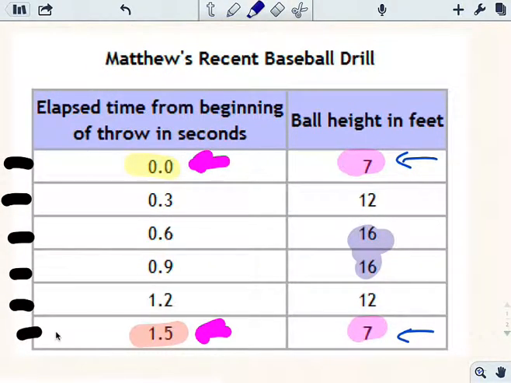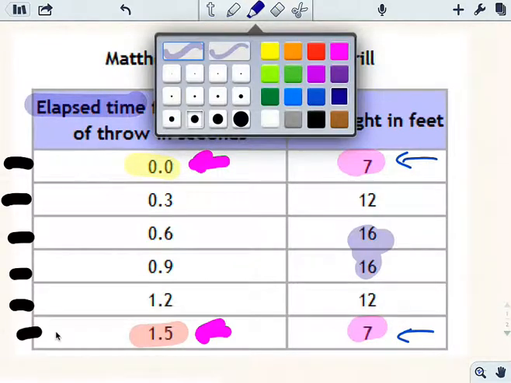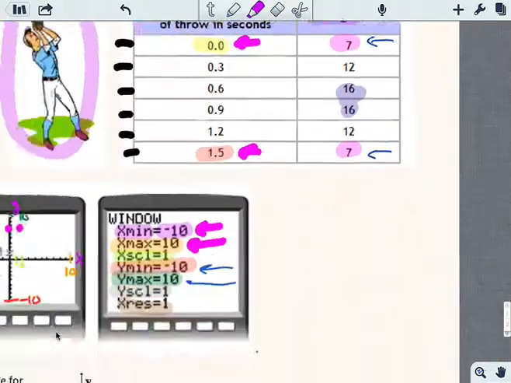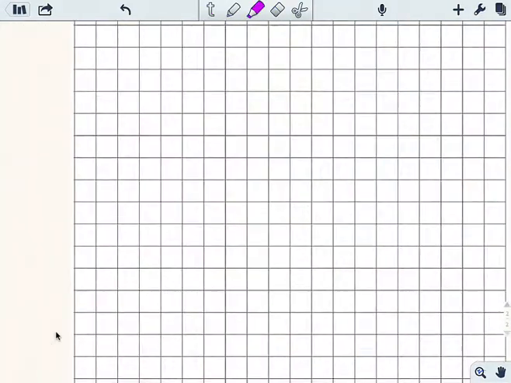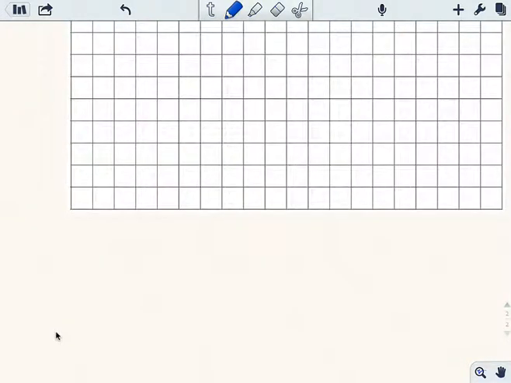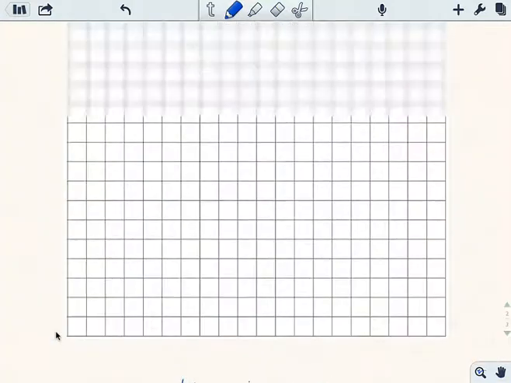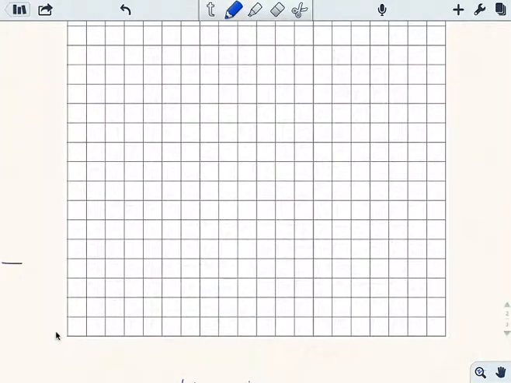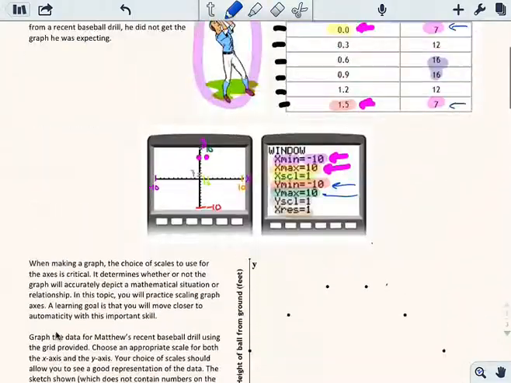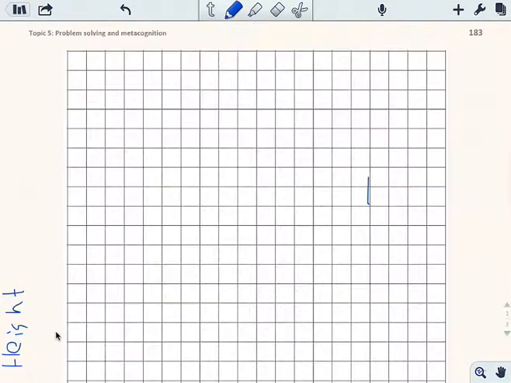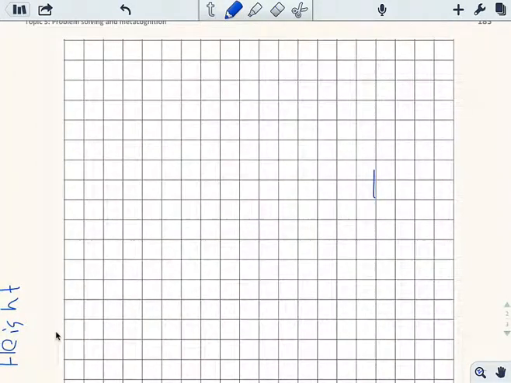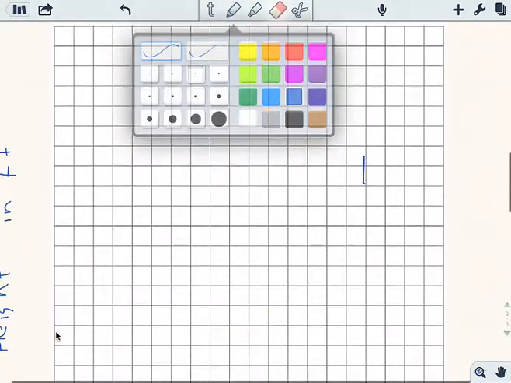We have an x value, or x thing, that's going to be elapsed time. And then we have a y that's going to be ball height. So if we go down to our axes, the very first thing we should do is record that. This is going to be time in seconds. And then, of course, over here on the left shall be height. Okay, and we could probably be a little more informative. I believe that's in feet. It is in feet, so I'll write in feet.